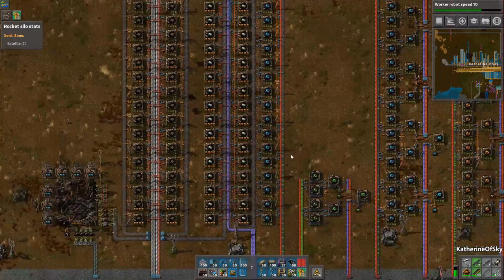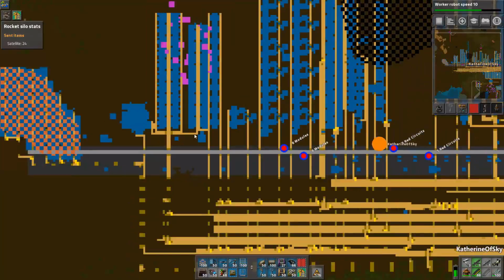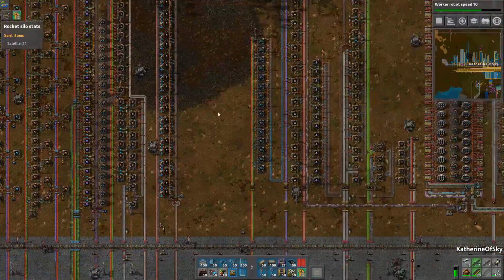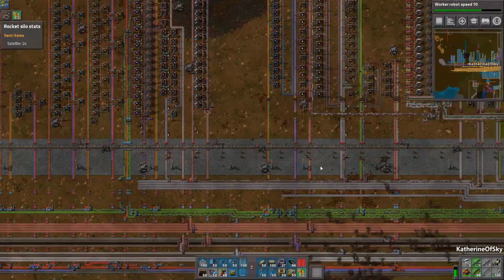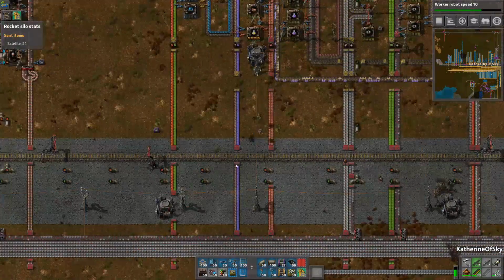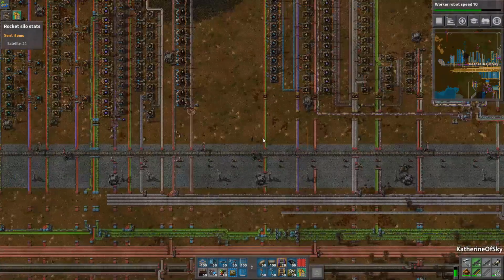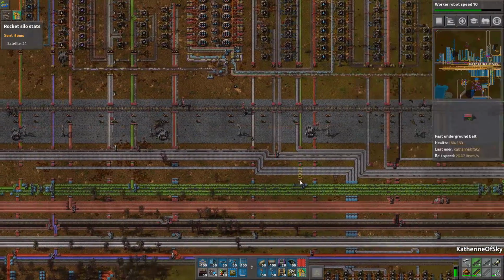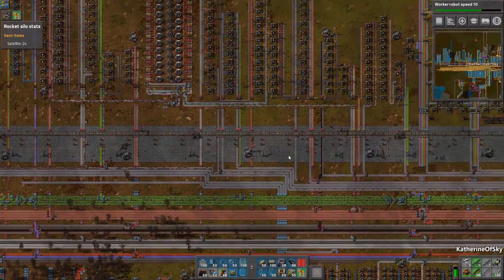Or should we just keep rocket science going? Or should we redo the whole base? There are so many things to do in this game. I kind of feel like we should redo the whole base and not just put band-aids on stuff, because that's what I've been doing, just band-aiding this situation as we go along.